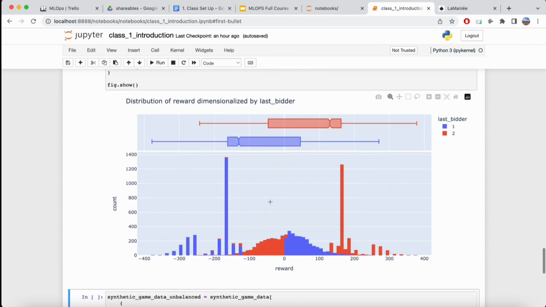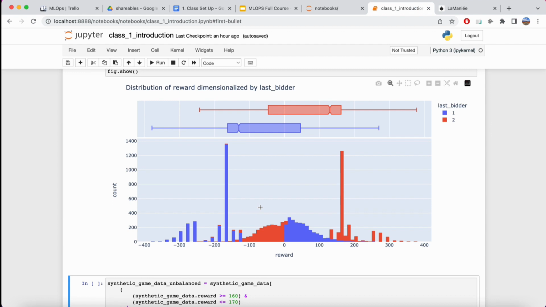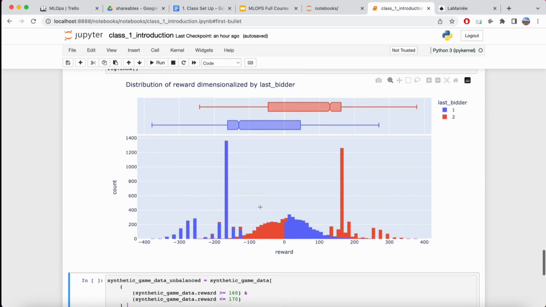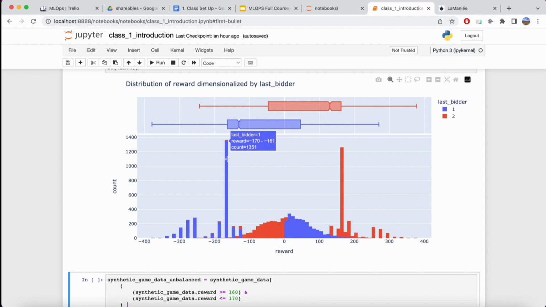But the one thing that I'm not a big fan of, and that's very important to get straight quickly, is having a training sample of data that is so unbalanced, with two values here that are so overrepresented that our machine learning model, if it tries to predict the reward, is probably going to be biased towards predicting the value that it sees here.